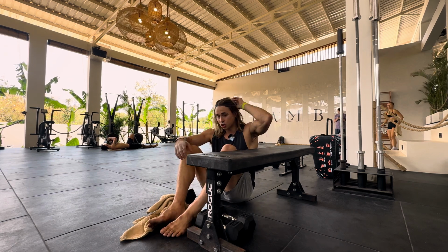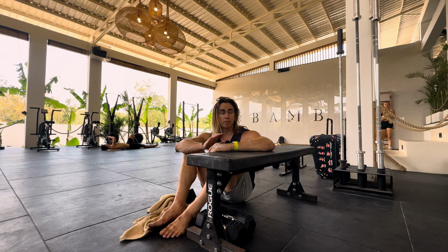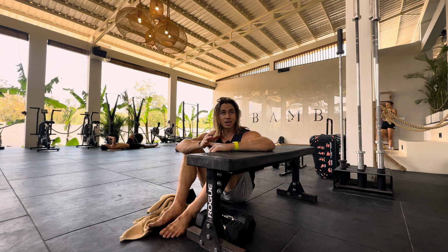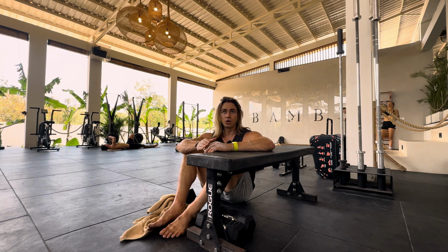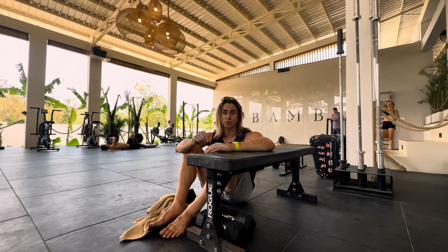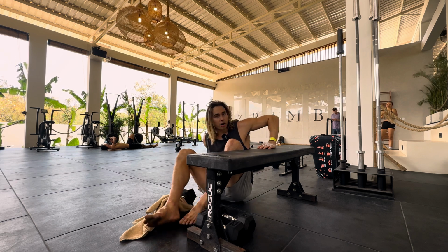Now the best part of having a strong rotator is it's going to help with everything. The stronger your rotator, the more you'll be able to press, the longer you'll be able to hold your handstand, and just overall upper body movements will be easier. You'll get more power, you'll get more strength out of every movement. So definitely recommend this one, especially this one. This is a great one to isolate the rotator cuff. Give that a go. Let's move on.